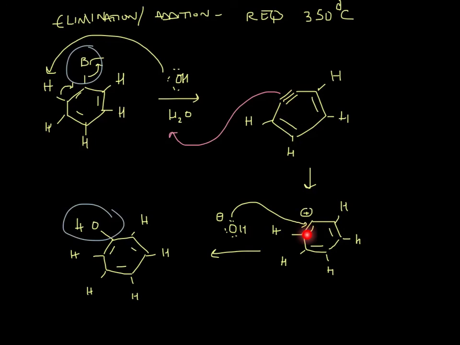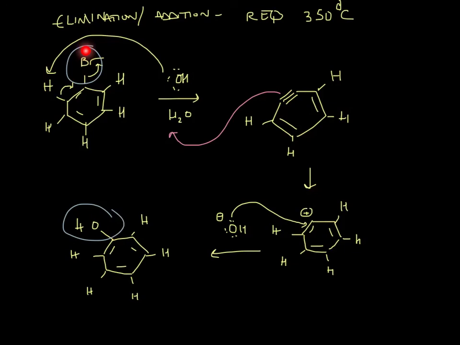So this is an elimination addition, because in the first step you do elimination, and then you add on to the triple bond with your nucleophile. That's how these two are different: one goes with addition first and one goes with elimination first. But in either case it's not SN2, and in both cases you do get a replacement of a leaving group with a nucleophile. You notice that we had no other way to put an OH onto a benzene ring, so these two things fill the niche of if you want to add on an OH, you can't do it with an electrophile, you have to do it with OH as a nucleophile.